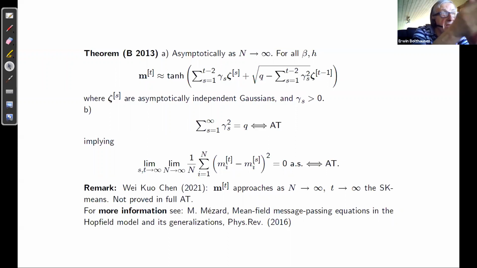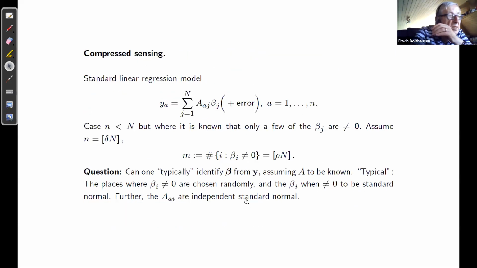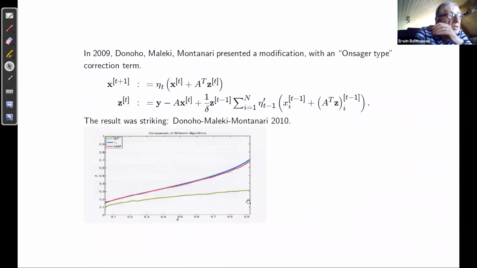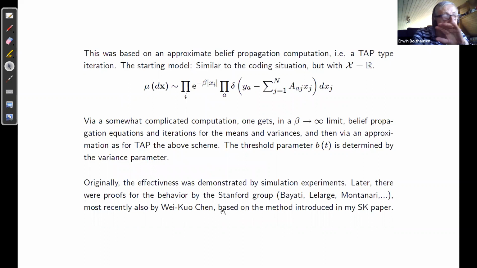It's actually astonishing. If you look at more recent papers by Montanari and also by Wei-Kuo Chen, who has the newest versions, the equations satisfied by this Gaussian limiting behavior are more complicated. The situations are much more complicated than described here. Already for the perceptron, which I had planned to explain at the end, things are much more complicated than for Sherrington-Kirkpatrick.